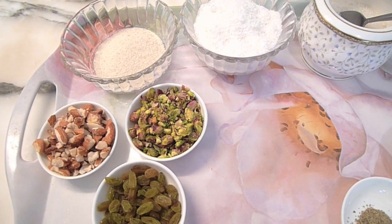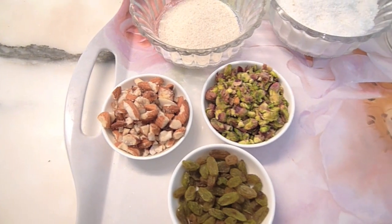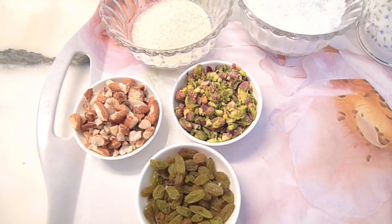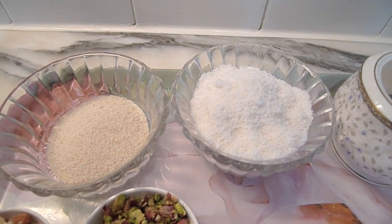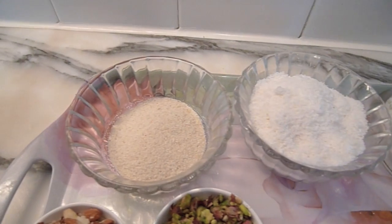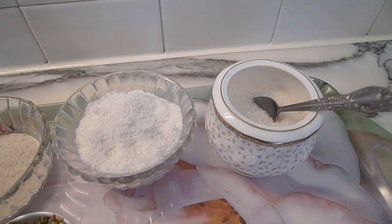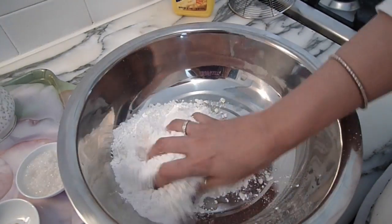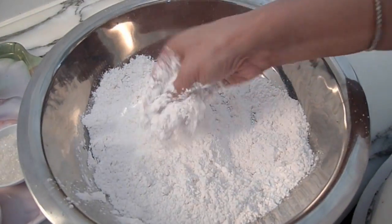elaichi powder. For the filling you will need some randomly chopped almonds and some randomly chopped pistachios, which are both unsalted. You'll need some raisins, 1 cup of desiccated coconut, half a cup of suji or semolina, and you need sugar to taste. We'll first start off by adding some oil to the flour and mixing it together.